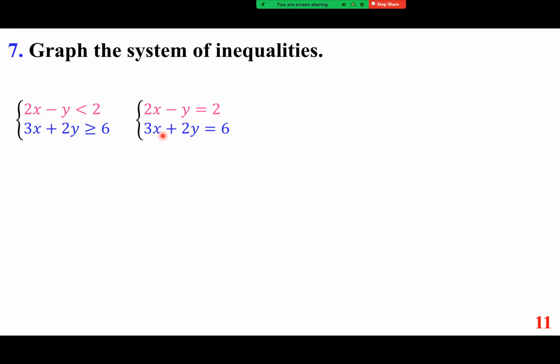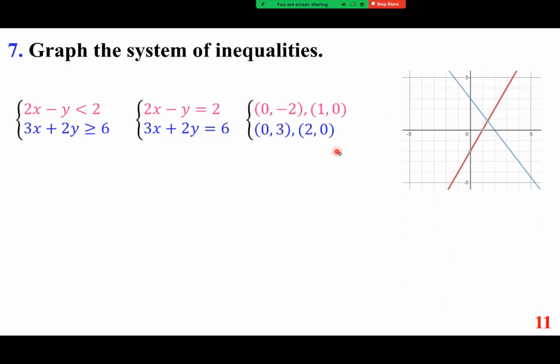In this case, if x is 0, y is 3. If y is 0, x is 2. We have those 2. We're going to plot those two pairs, and come up with the two lines. So as you can see here, 0, -2, and 1, 0 is the red line, 0, 3, and 2, 0 is the blue line. And when we go back to look at this, this is inequality. This has the equality, which means a solid line, but this one is a dashed line. So the very first thing, we write the equations, not to get confused which line is which. And then this is a dashed line.